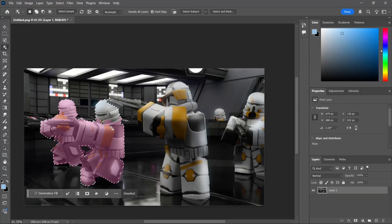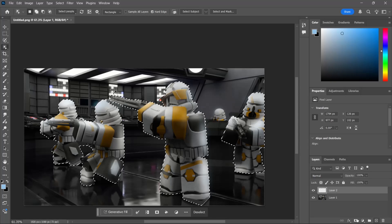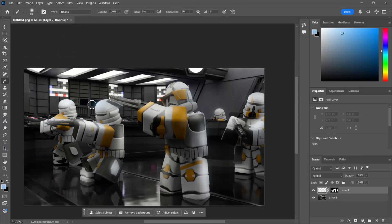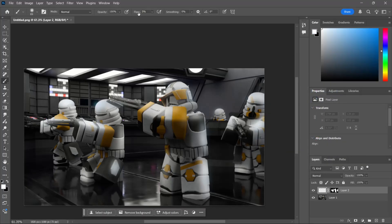Now in Photoshop — I did a little bit of work beforehand as the audio got corrupted. What I did was go into the Select tool, select my character, making sure I hit Shift so I can select more than one area. Then I went down and created a new layer mask by clicking the little square button. Once the new layer pops up, hit the mask button — it just needed a moment. Then I added some white and blue highlights.